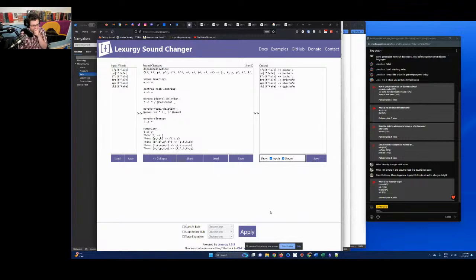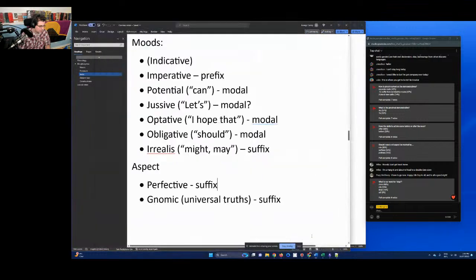I think cha, because of the initial stress, it's probably just going to be cha. So let's go with cha. So perfective suffix cha.